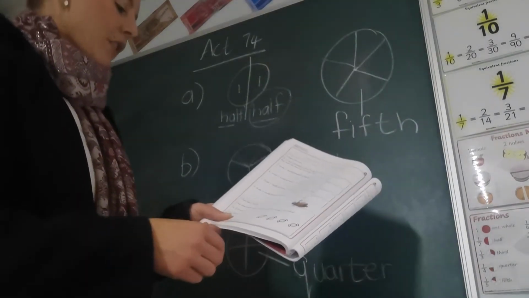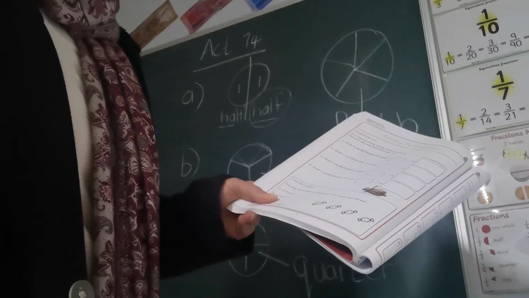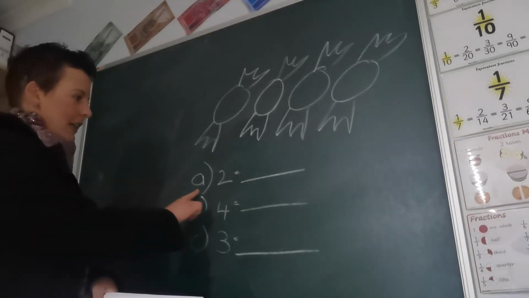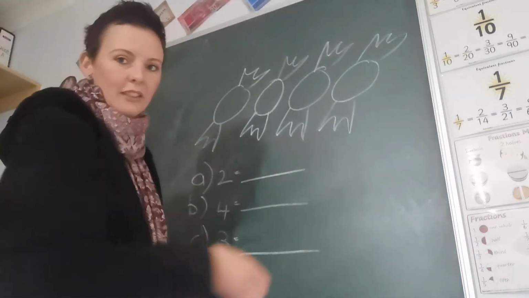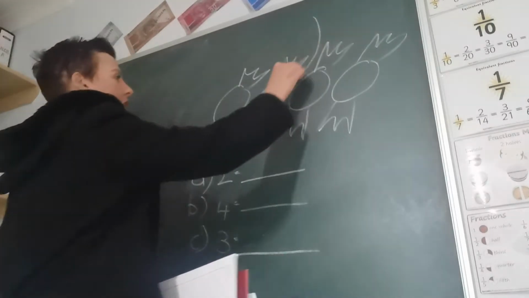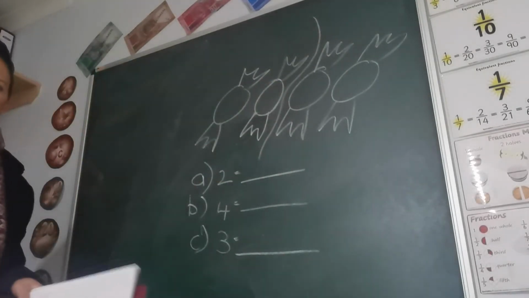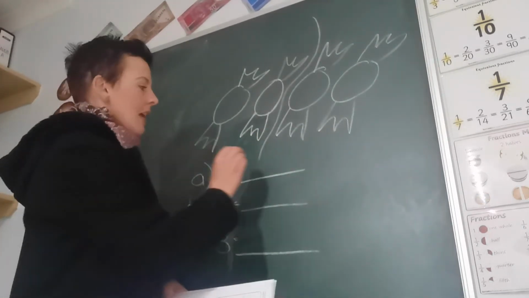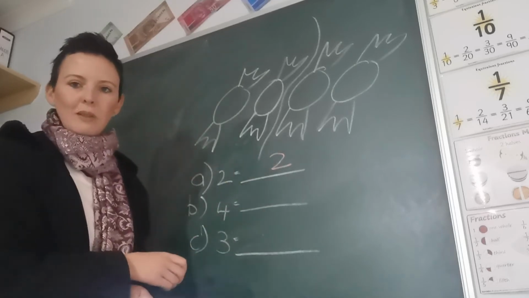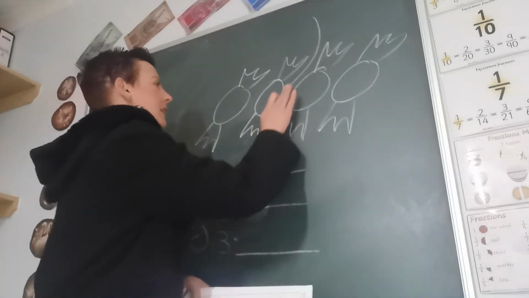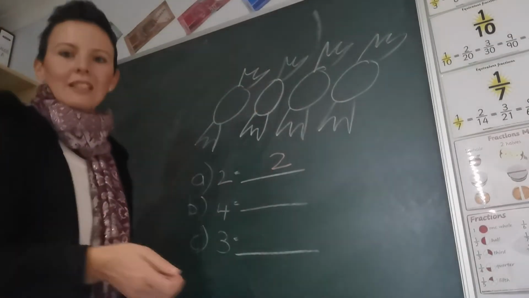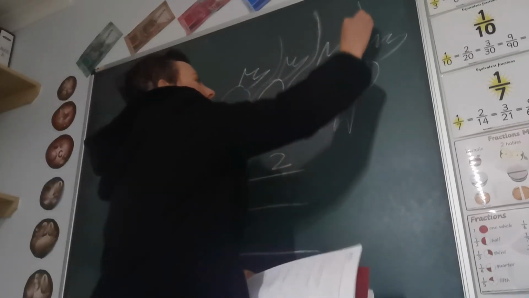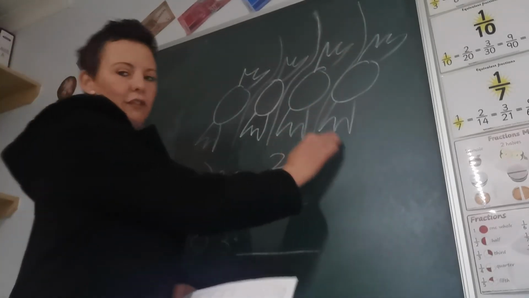Okay. If you share it between 4 friends, let me show you on the board. Okay, so teacher drew you the 4 sweets. So let's go through A again. If you divide it between 2 friends, you're going to divide it in half. So the half of 4 you know by now is 2. So if you divide the 4 sweets equally between 2 friends, then each friend is going to get 2 sweets. If you're going to divide it equally between 4 friends, that's also easy because there's 4 sweets. Then each friend is going to get 1 sweet. 1, 2, 3, 4.